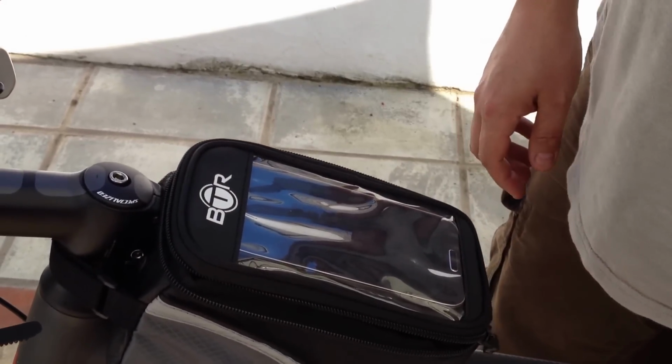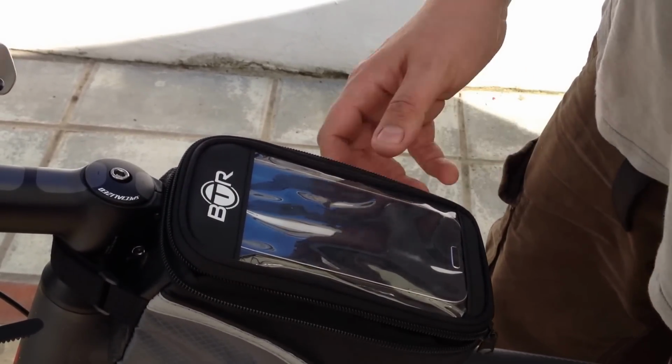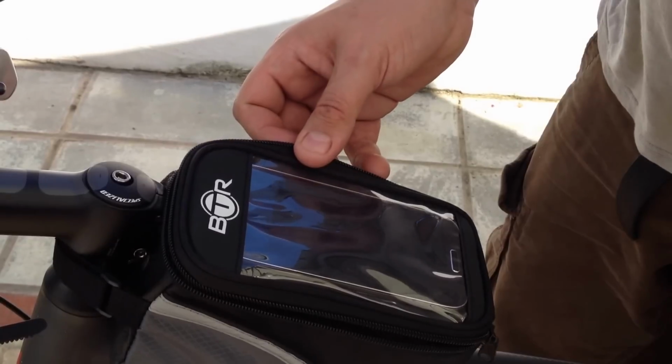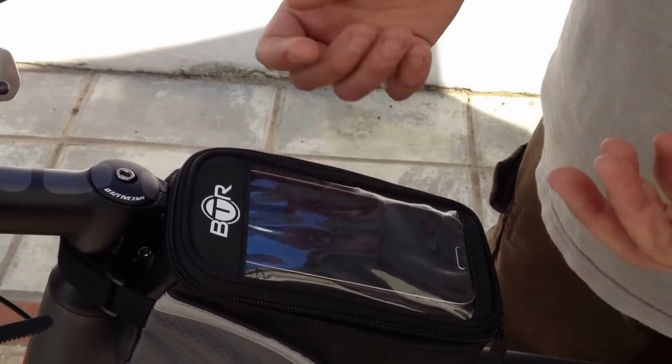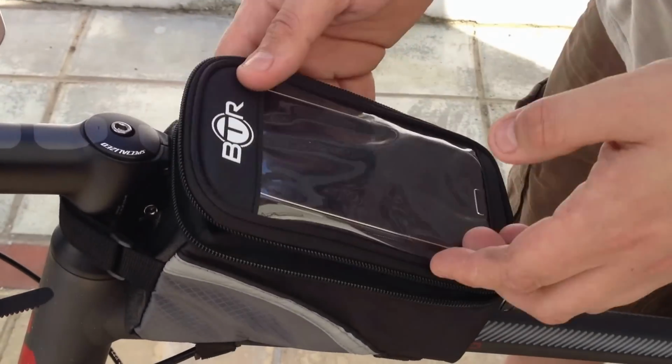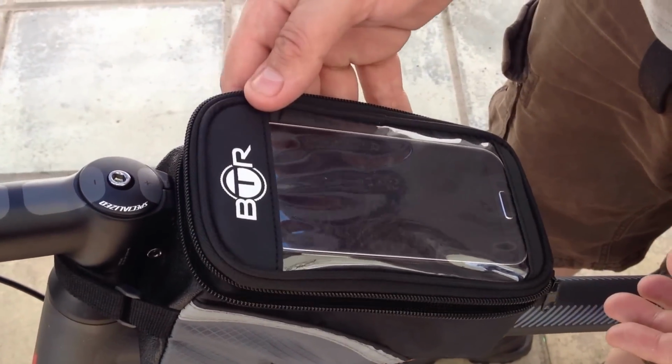In this large bag, you can also get the Galaxy Note 2 and 3. In the medium bag, you could also get the Galaxy S4 in, and all the iPhones will fit in the medium and the large. Okay, so that's fixed securely in there.